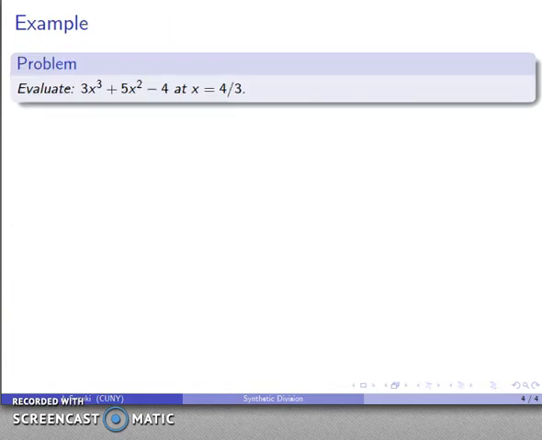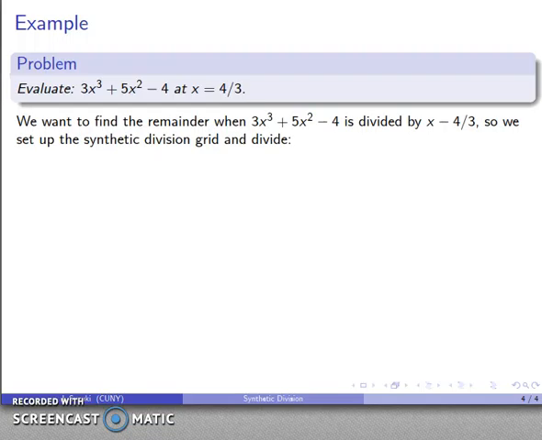So for example, let's say I want to evaluate 3x cubed plus 5x squared minus 4 at x equal to 4 thirds. Well, what I could do is I could drop 4 thirds into here, and I'll have an expression involving a fraction, and another expression involving a fraction, and then I'll subtract 4. So I'll have to do a whole bunch of fraction arithmetic to evaluate this at x equals 4 thirds. On the other hand, I can use the remainder theorem, and what that says is I want to find the remainder when this is divided by x minus 4 thirds. So this is the perfect type of problem for synthetic division.